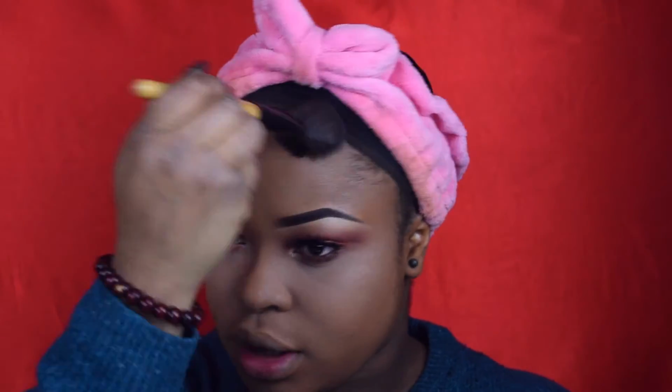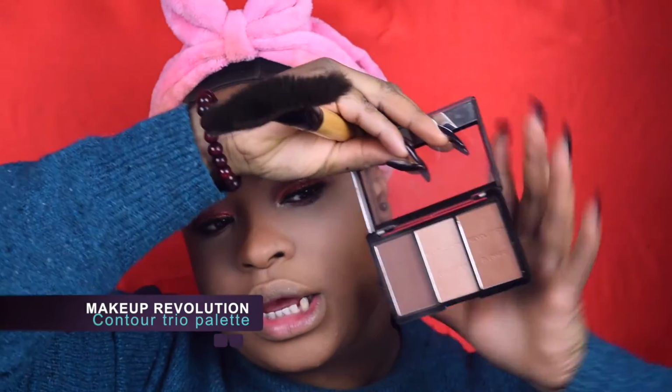To finish the rest of my face, I'm having this dark deep from MAC bronzer. Just a bronzer on my face. To contour my face, I'm going to be using this Revolution contour palette and this one. I'm going to use this fan brush. It's a bit easy.